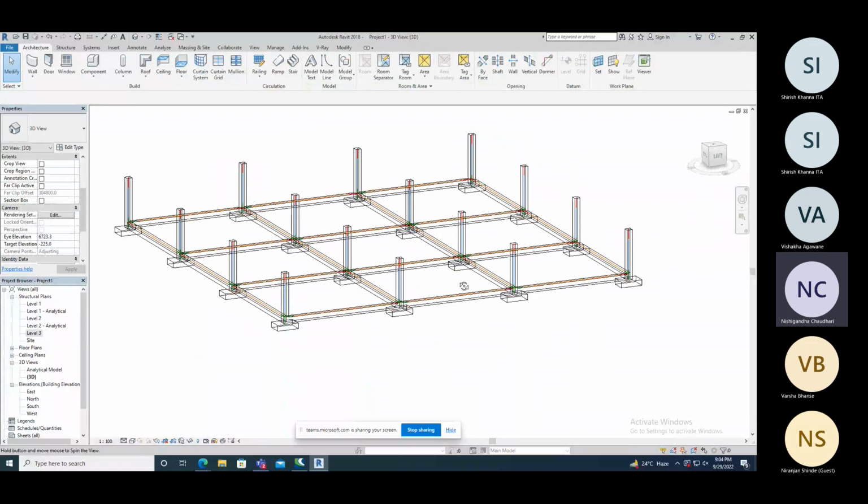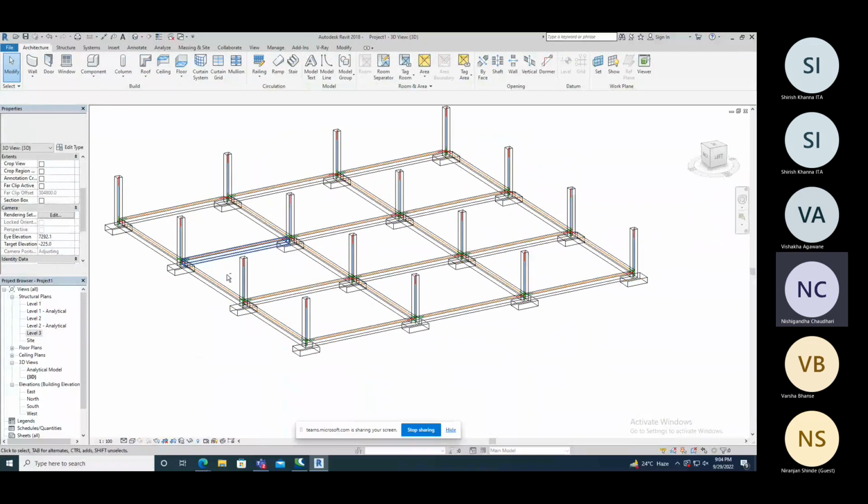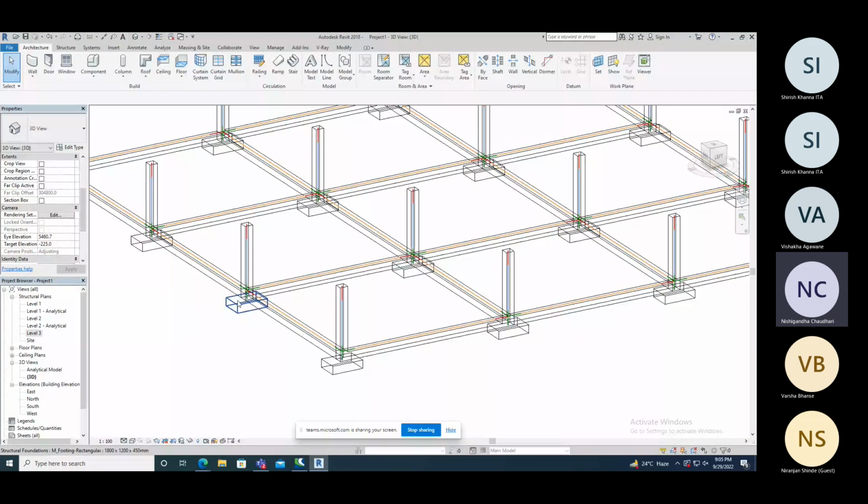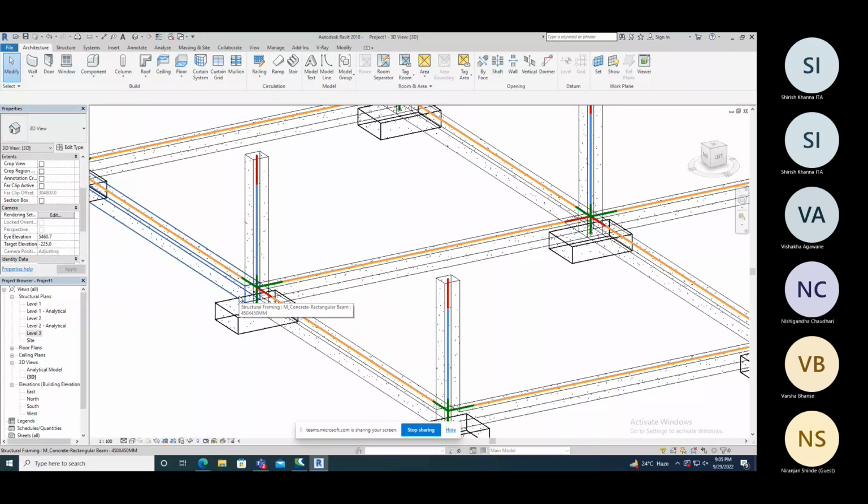Shirish, actually I have 1, 2, 3 questions. First question, how is the analytical model defined? Because I can see that this analytical model doesn't seem to be at the center line. It is at the top of the beam. So can we define it at center? See, it is placed on the level. We gave height 450 mm, no? So the analytical model is at 450 mm.